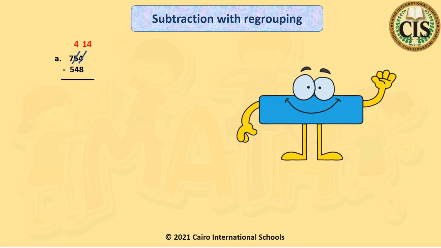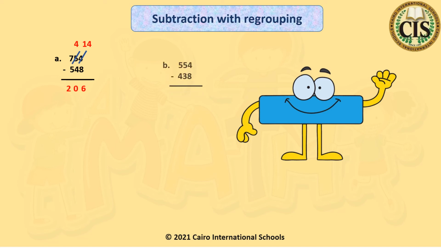So 14 minus 8 equals what? Count from small number to big number. After 8, 9, 10, 11, 12, 13, 14. How many fingers do we have? 6. 4 minus 4 equals 0. 7 minus 5. Yeah, we have more on top. So no need to stop. 7 minus 5 equals 2. After 5, 6, 7. How many fingers? 2.